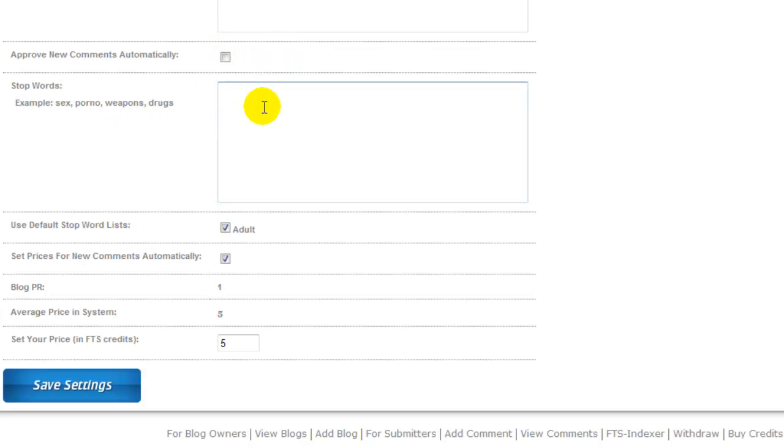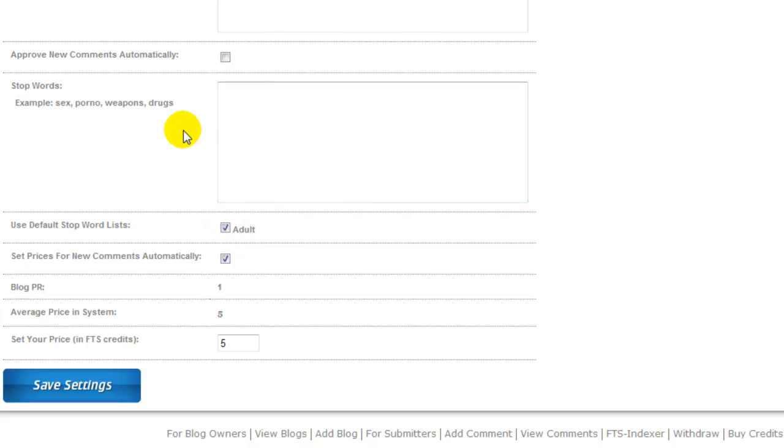Here you can put stop words that shouldn't be met in the content which is sent to your site, and there is an example of how we can put them here, but I prefer using our default stop words list. I simply check it and it will block most of the adult words that are used for the topics that the majority of blog owners would not like to get. If you have blogs in these areas, then you shouldn't check it and you shouldn't put anything here.